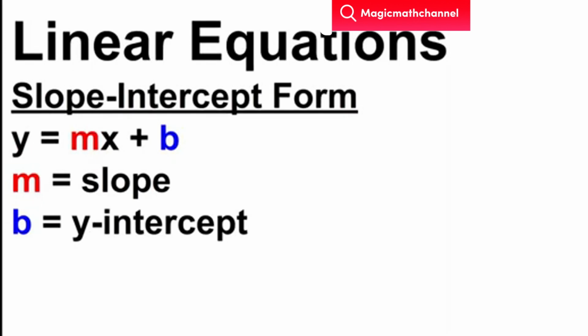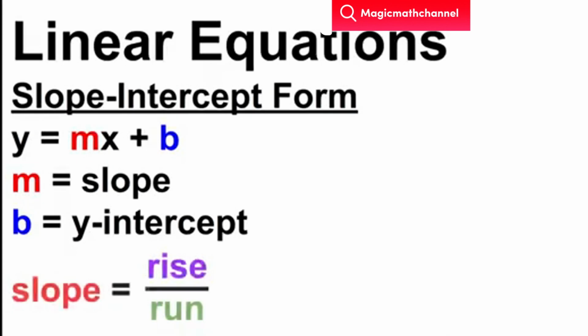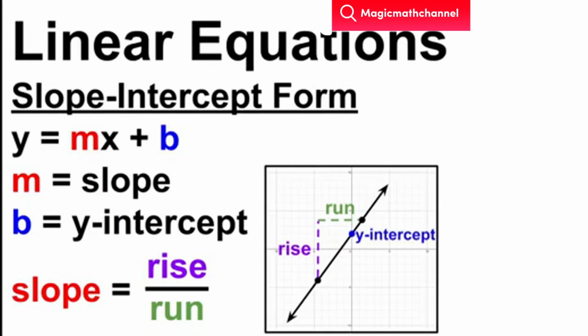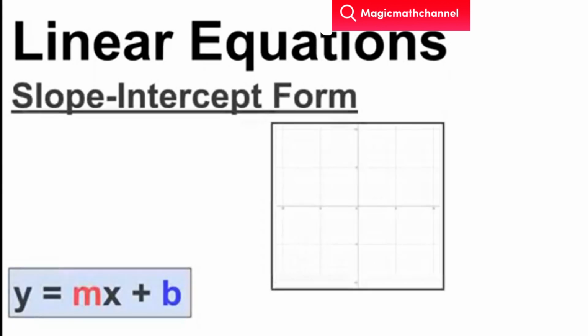To get a better visual understanding of what the slope means when I say rise over run, let's take another example where we have a graph and a line, and again, I'm choosing two arbitrary points. That's the beauty of it. The slope will always stay the same for a linear equation. It doesn't matter what these 2 points are, but I'm choosing two arbitrary points, and I'm just looking at, hey, that's the rise, that's the run. The slope is the fraction of the rise over the run value. And again, just to get more familiar with the y-intercept, it's that point right there where we're intersecting the y-axis.